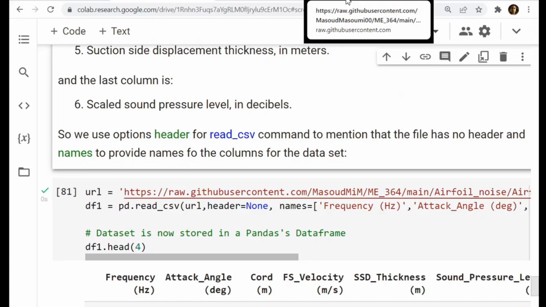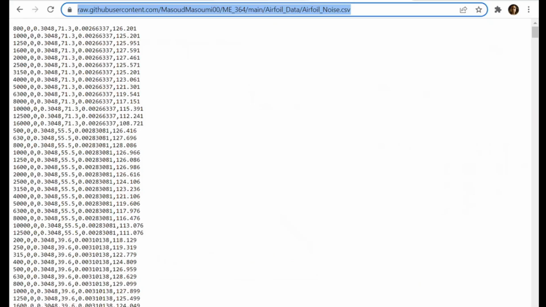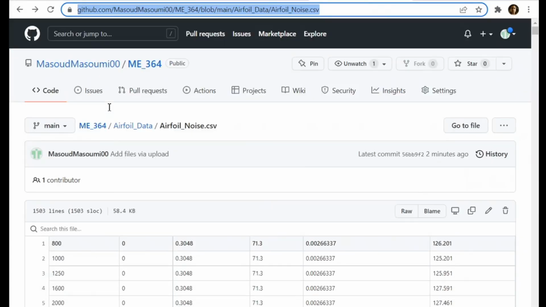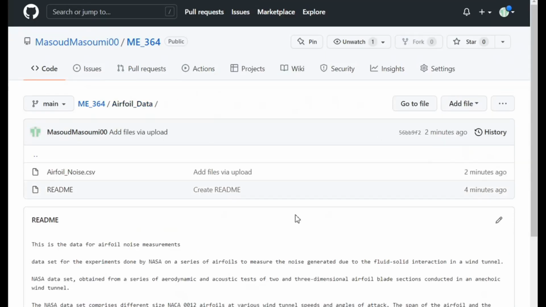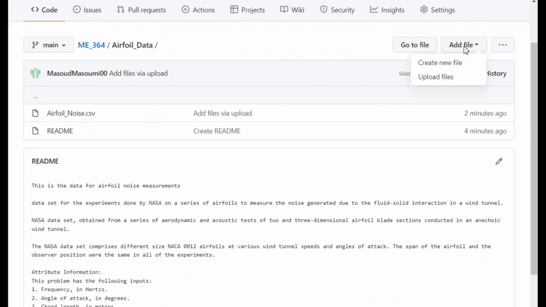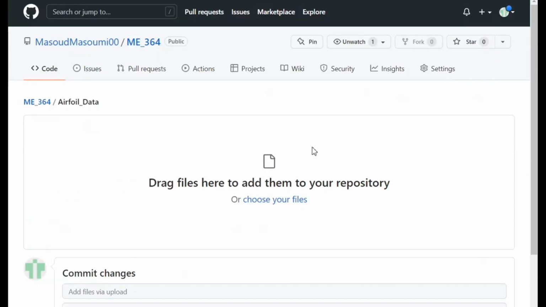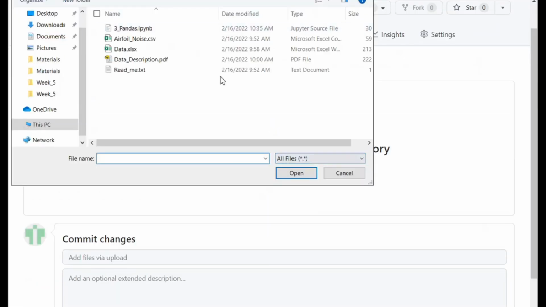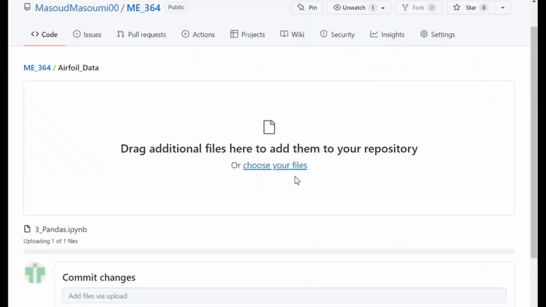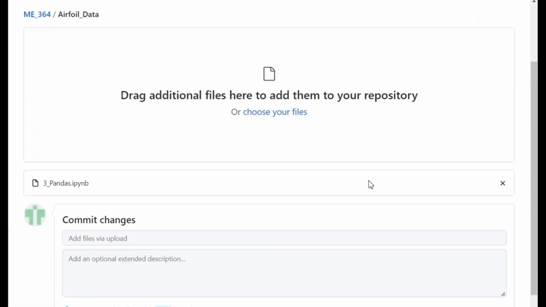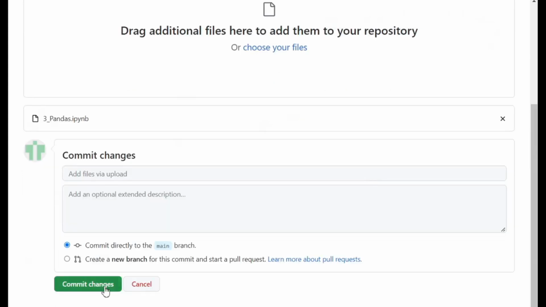Now, of course, it's not just about files, right? GitHub, a lot of it goes back to sharing codes. Right? So if I go back to my airfoil data, let's see if I can upload a code, and let's go for the notebook that we are using. You can use that to upload your Python code, and then just commit.